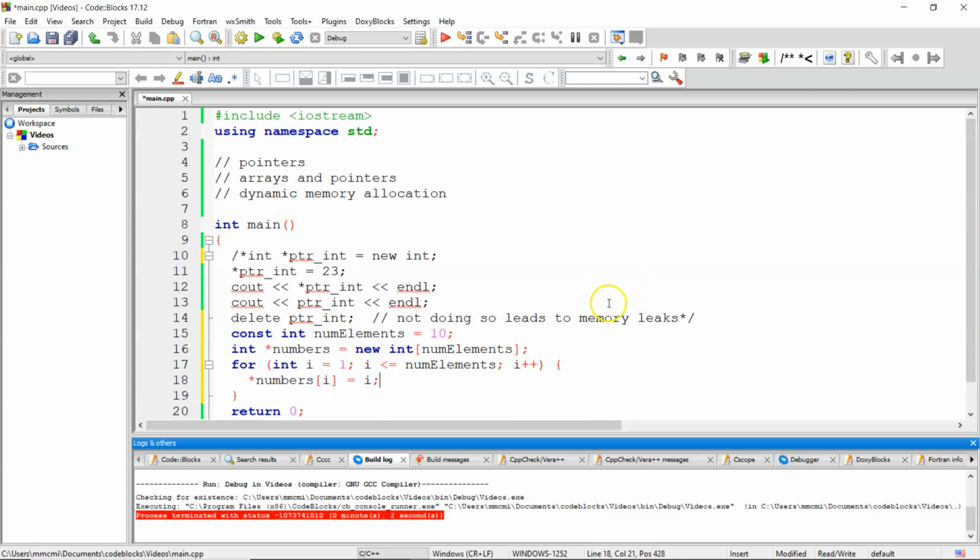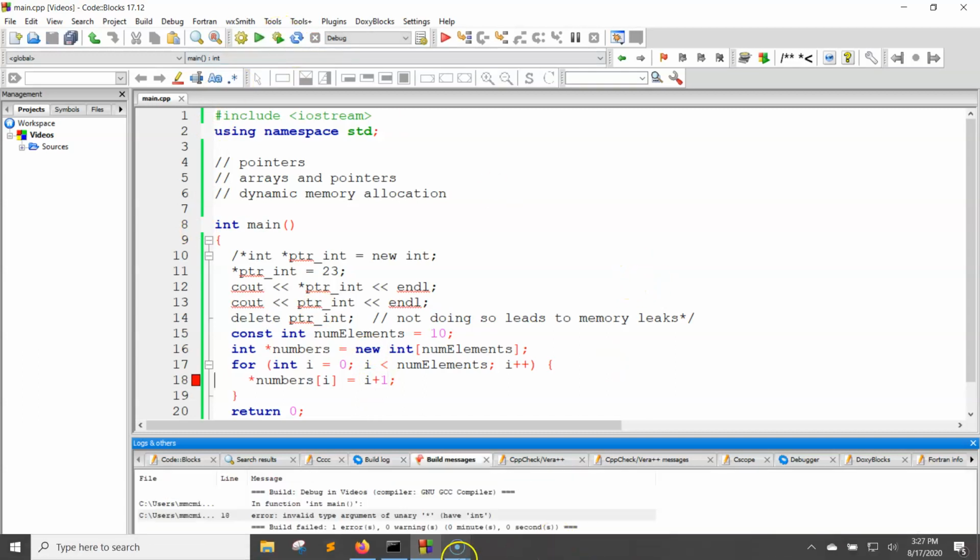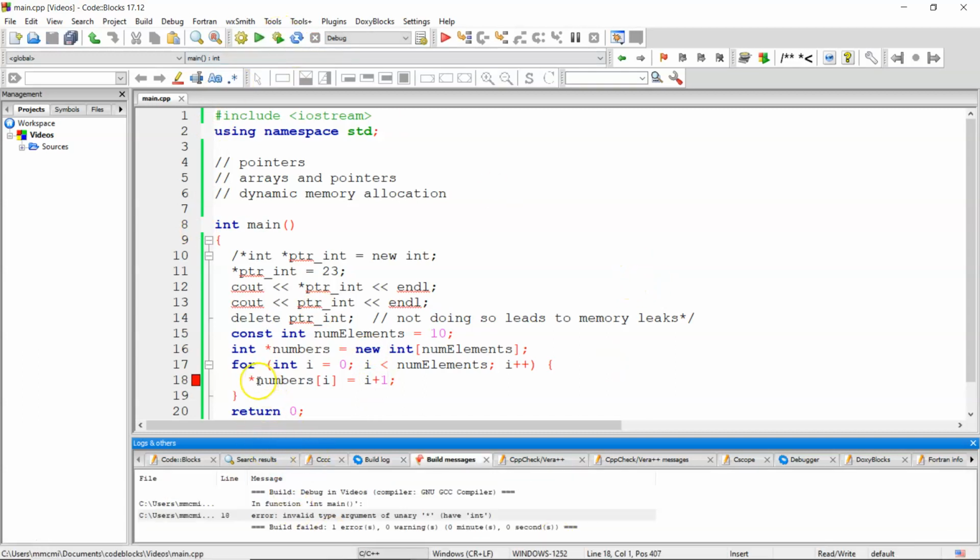Actually, we don't want to do it like that. We want to do 0 through less than I minus 1. Okay, or I plus 1 actually. Run that code. Oops, okay, so we don't have to deallocate here. So hang on a second.